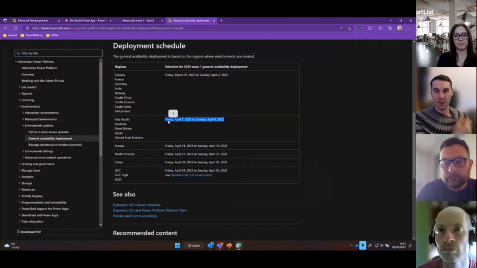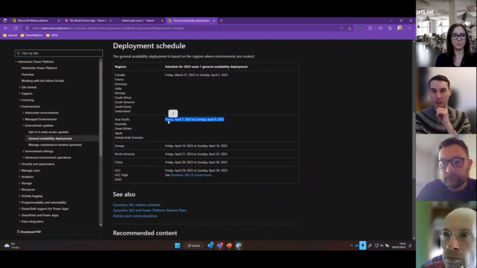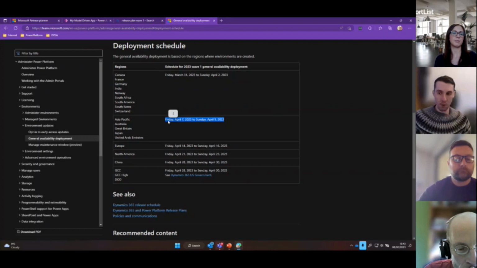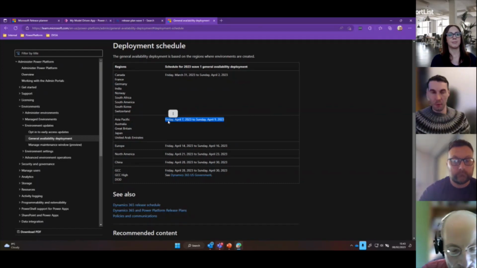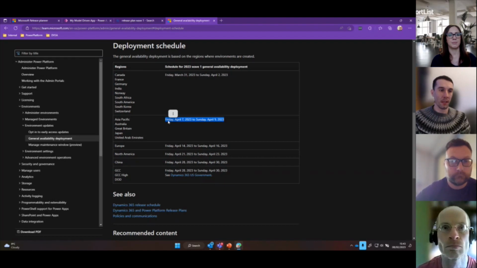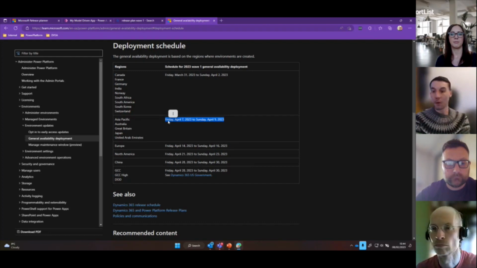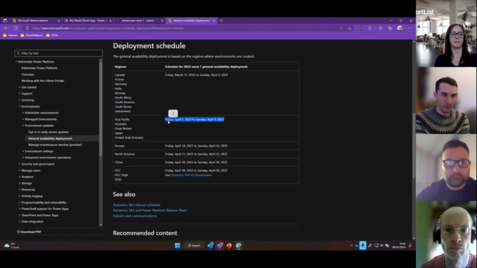Whereas with these public preview and general availability ones, without knowing at least a window of a weekend, this weekend we probably want to be careful. So, for example, we've got a change freeze on the current project I'm on at the moment that runs from 1 week before the 7th of April. So anything that goes wrong from the 7th to a few days after the 9th, we know that it's a direct result of the wave update. So when we raise a ticket to Microsoft, we can clearly rule that out right away and say, look, this isn't something we've done in the last couple of days. It is a true Microsoft bug.